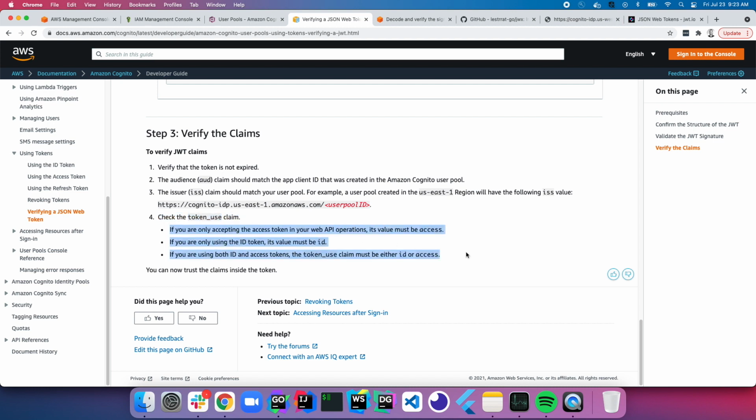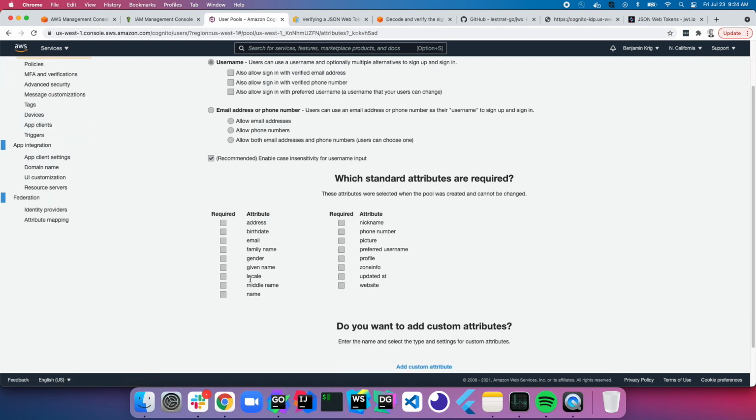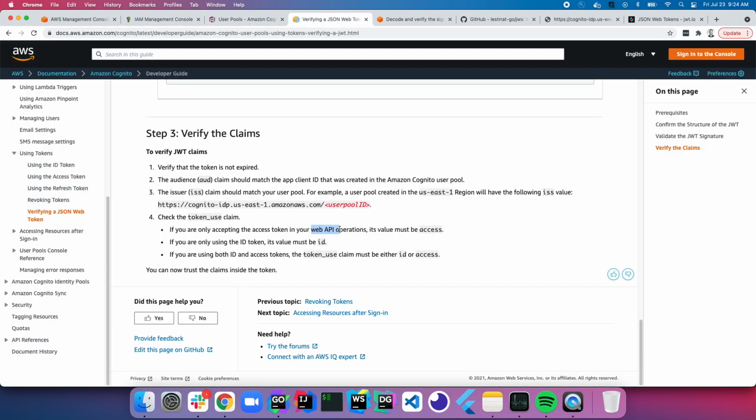Remember in the previous video, we talked about the difference between the ID token and the access token. The access token has a very minimal set of information about the user. The ID token has a lot more detail about users. Any custom attributes you create will show up in the ID token, but they will not show up in the access token. Depending on whatever your API needs, if you want to be a bit more cautious sending and logging user information, you probably go with the access token. Maybe you need the username or the user's address from their token, so then you would use the ID token.